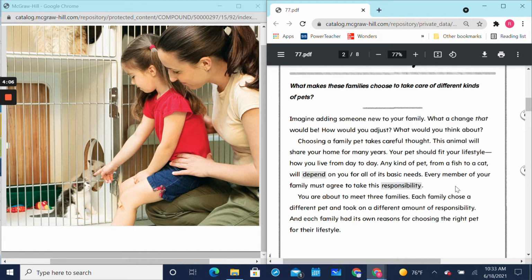I personally am going to make a prediction. My prediction is that the first animal that we are going to read about is going to be a dog. I think that the first animal we're going to read about is a dog because I know that some people have dogs as pets, and I know a lot of people that have dogs as pets. And so I'm using my background knowledge to make a guess about what the first animal will be. Let's see if my prediction is correct.